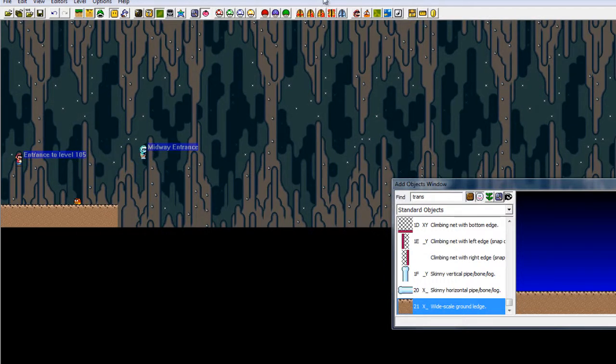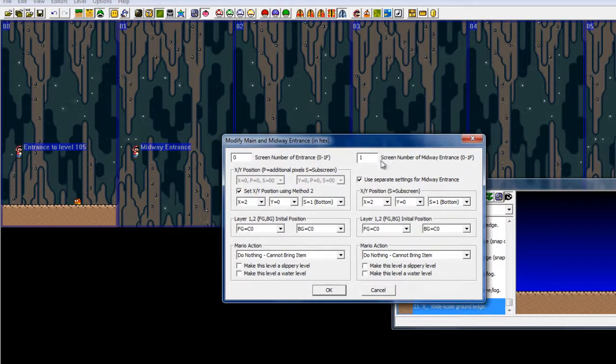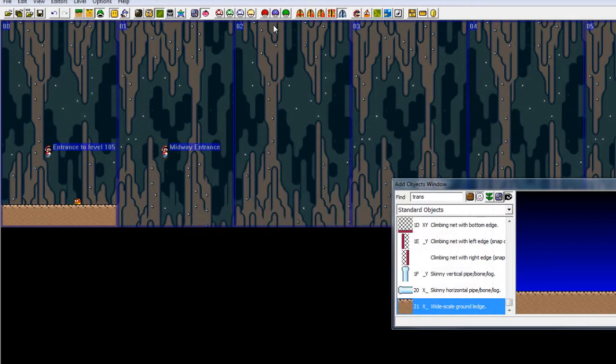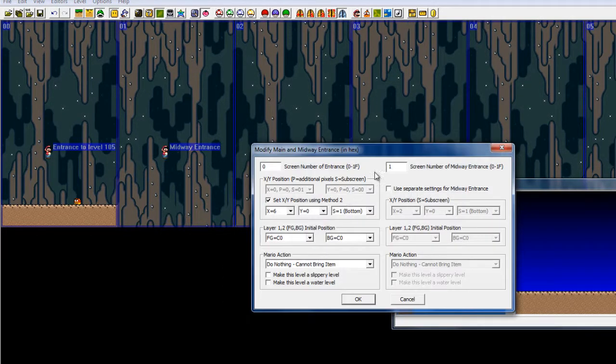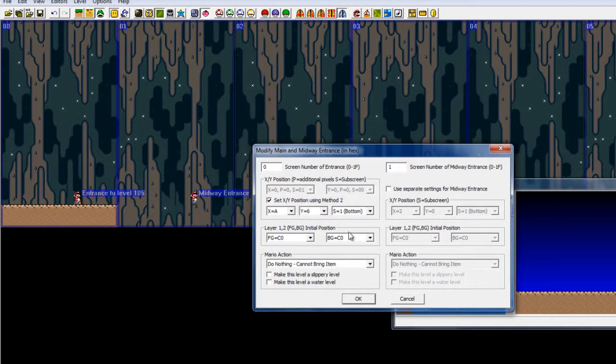Now, in the olden days of Lunar Magic, I'm just going to open this. This is how you can see each screen. In the olden days, everything used to be all like this. Basically, you had to play around a bit and just use trial and error.